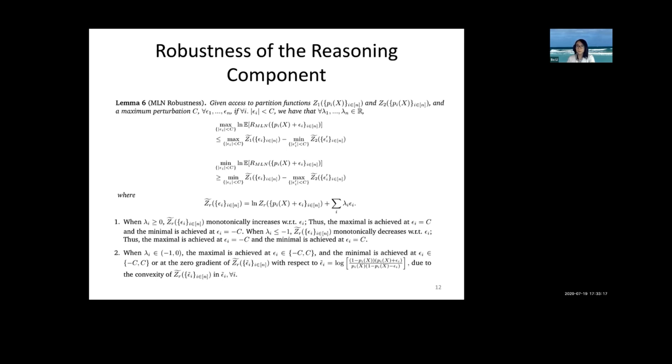Moreover, these properties hold for general Markov logic networks, which is good, and makes us believe that this sensing reasoning pipeline provides a unique opportunity to further improve the robustness of ML applications by integrating different domain knowledge, especially given that the robustness of a single machine learning model or ensemble can be harder to certify in the real world. So I think this sensing reasoning end-to-end pipeline gives a more promising way to certify the end-to-end robustness of machine learning models in the real world by incorporating human knowledge into it.